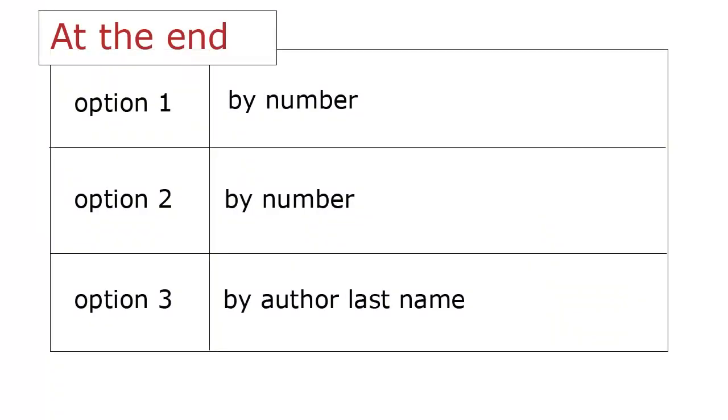The option you pick affects how you format your list of references at the end. If you number your in-text citations, you'll need to arrange the references in your list the way they appear in your paper. That means if you have a 3 in your paper after a reference, that source should be the third one listed, and have a 3 in front of it in the reference list to make it easy to locate. If you use the same source more than once in your paper, give it the same number each time you use it. If you list author last names in your in-text citations, arrange your list of references in alphabetical order by author last name.